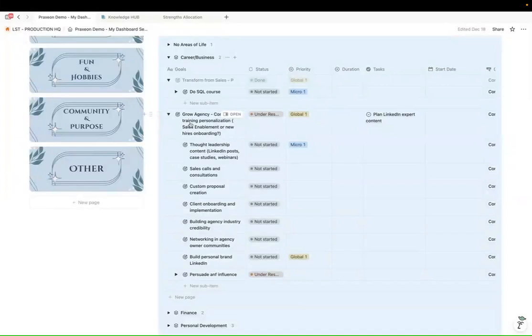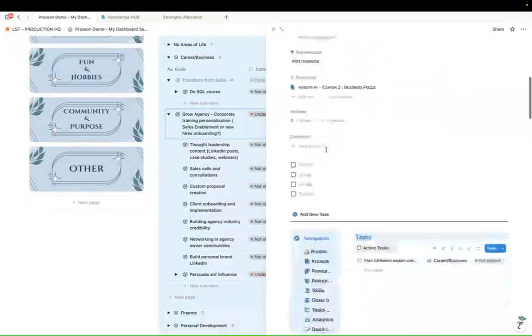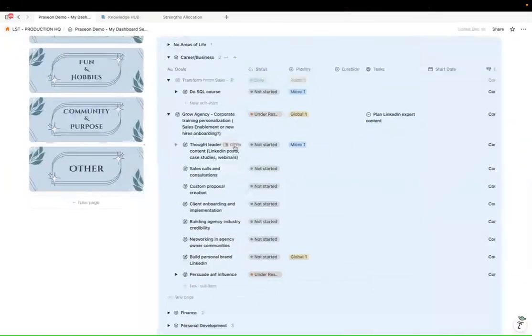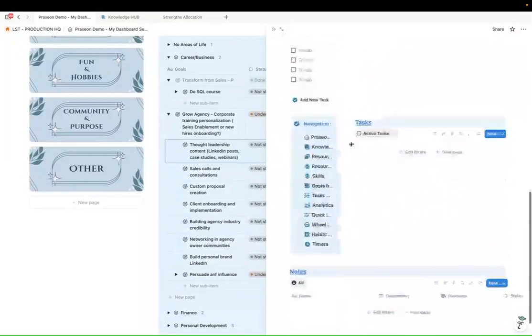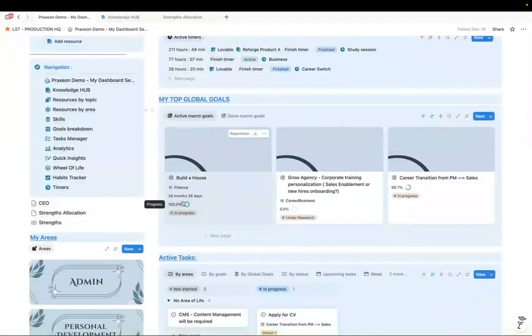Layer 4 is your actual tasks, which could be put both in macro and in micro goals. As an example, if I click on my big goal, I will see the tasks section here, and you could also add tasks to your micro goals, as you could see in this example. The progress of reaching your big goals, which is seen here, is based on all your tasks, both for your macro and for your micro goals. So the tasks are your layer 4.